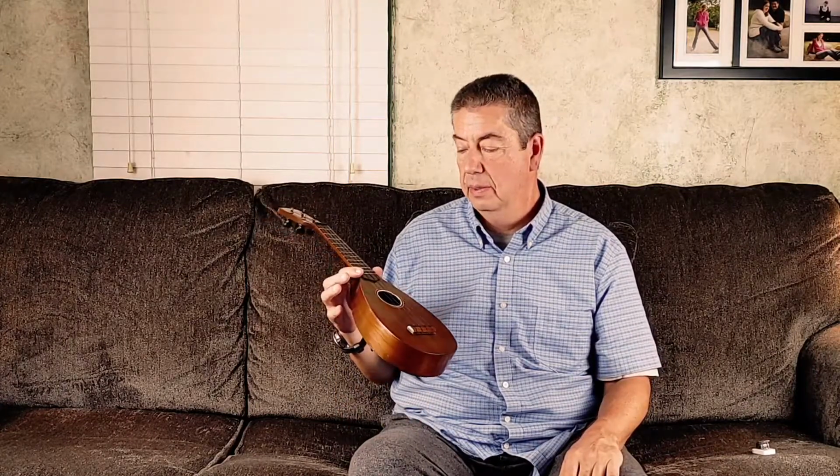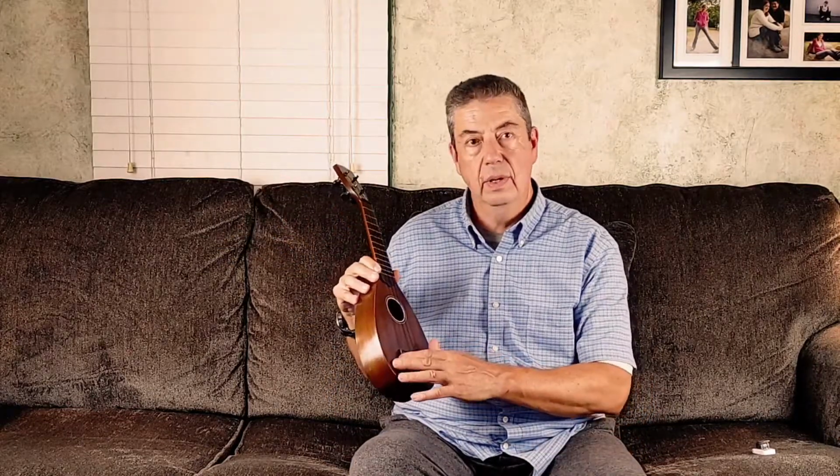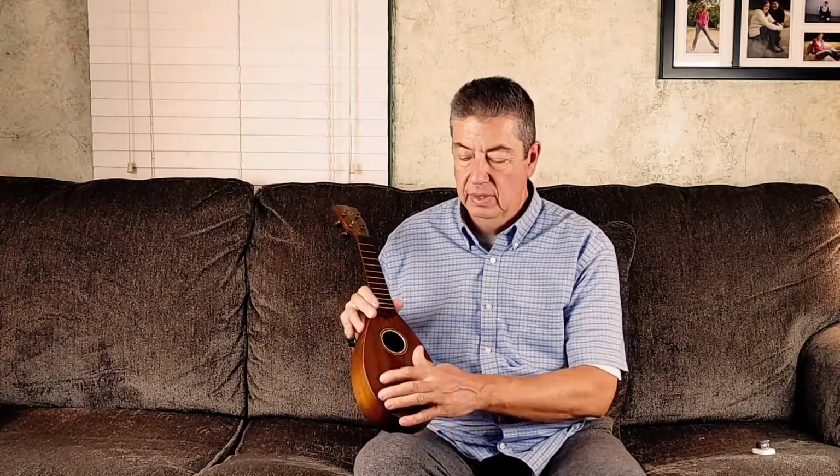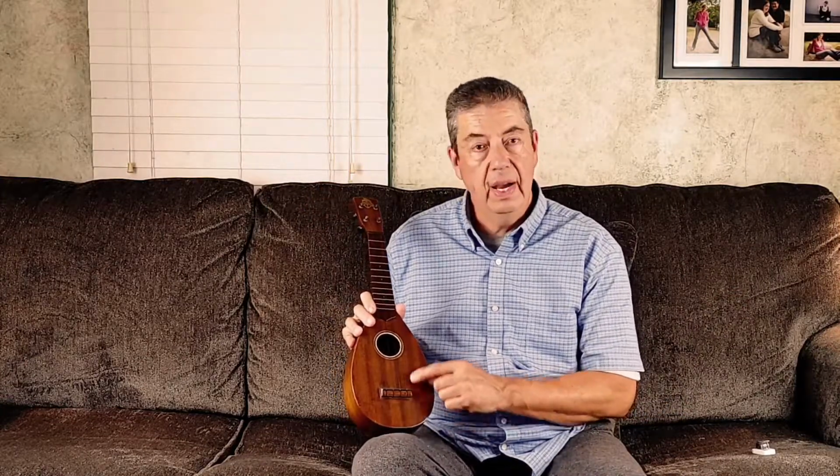And so the way I fixed this was what I normally do, and the first thing I did was I took about a month or so to slowly rehydrate it to see what would close up, what wouldn't close up. And I was able to get most of the cracks to close. These were substantial enough where I actually had to cleat them. Sometimes I won't if they go together really well, but this was the cracks in the back down here. This was an impact crack that needed to be stabilized, so I needed to put a cleat in here. I believe I have photos of that. The bridge had to be reset. I needed to remove the bridge just to fix the one crack.